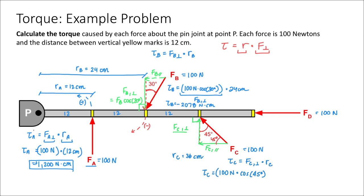Once again, you could have used sine because of the way the triangle was set up, multiplied by my lever arm here, 36 centimeters. So the torque produced by force C is going to be equal to about 2,546 Newton times centimeter. And once again, what direction is this torque going to have? Is it going to be positive or is it going to be negative?